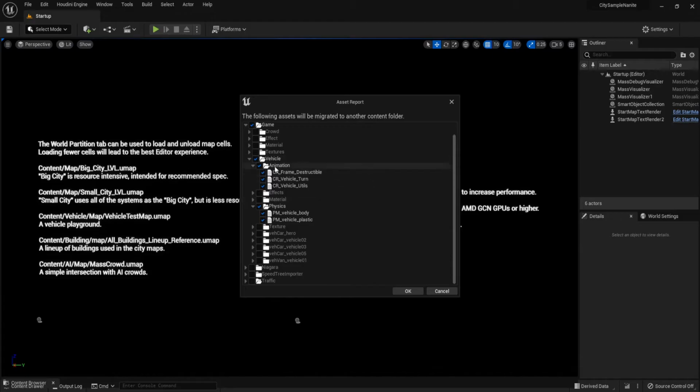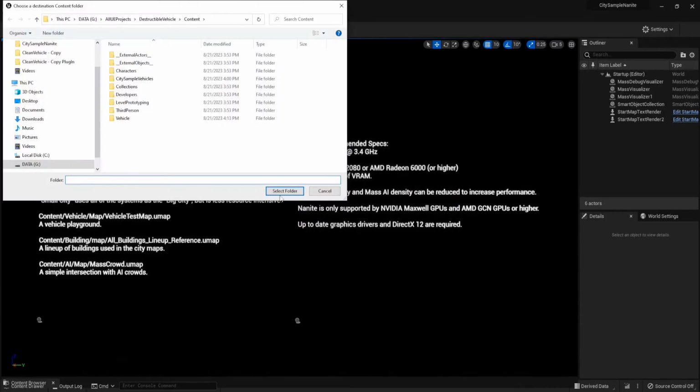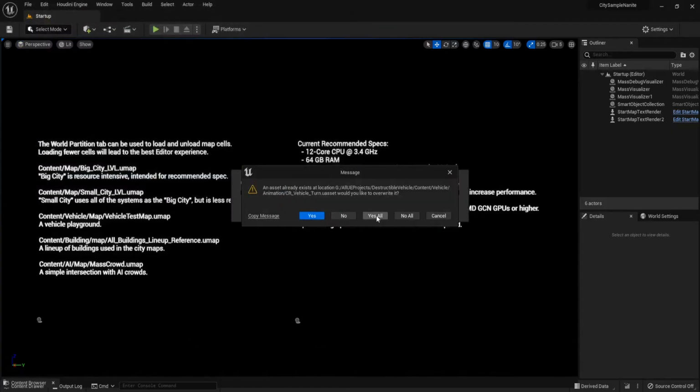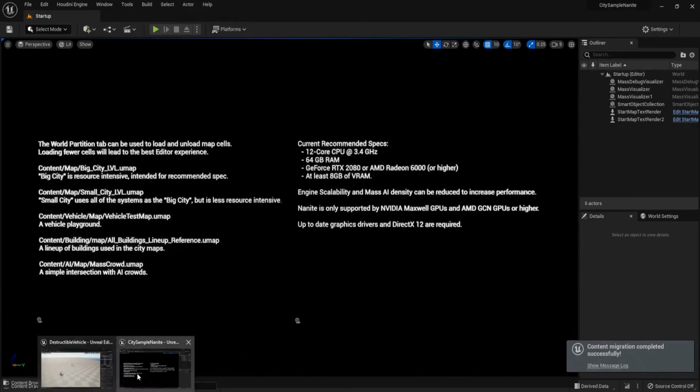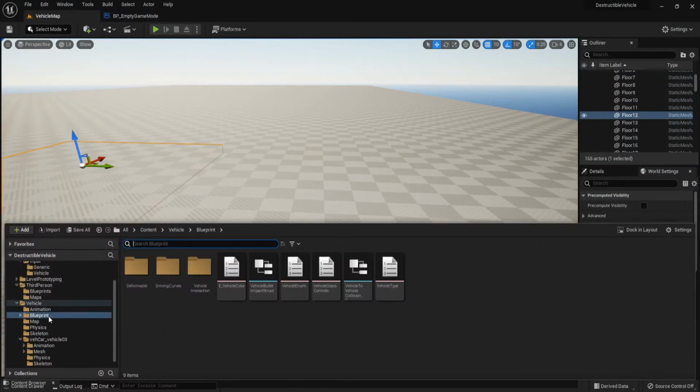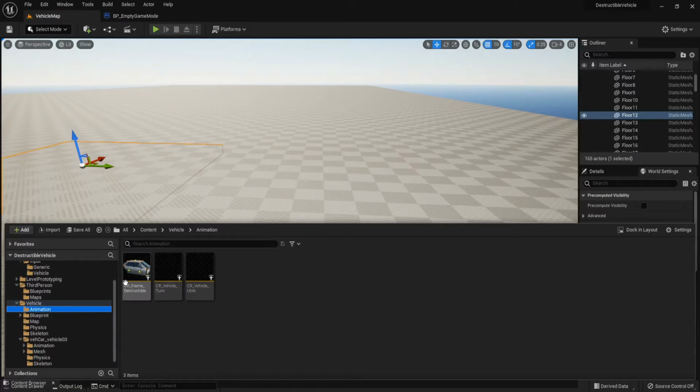We only need this animation and physics. Click OK and select folder. And some of the folders are the same, so we have to click yes to all. And we have this control rig.